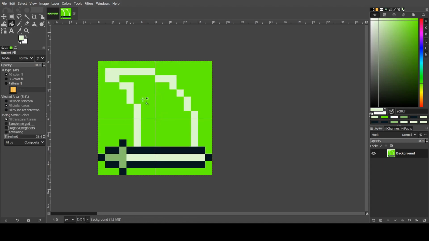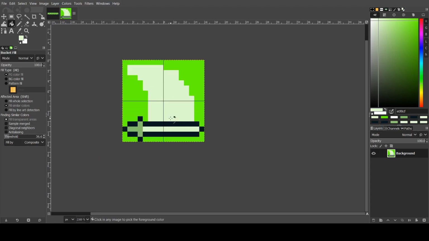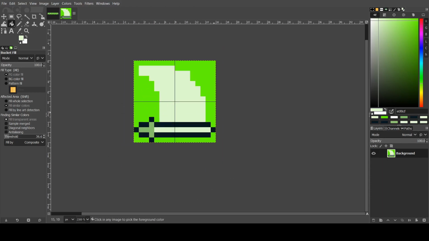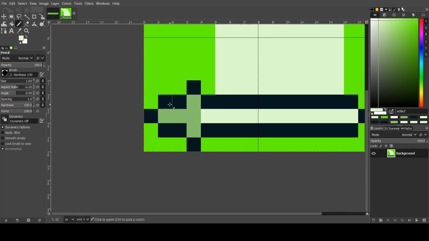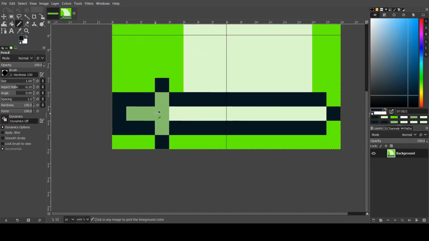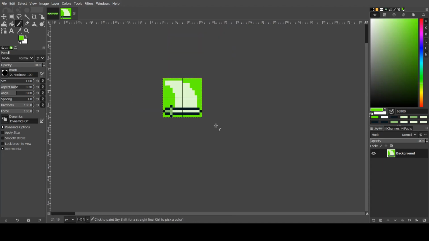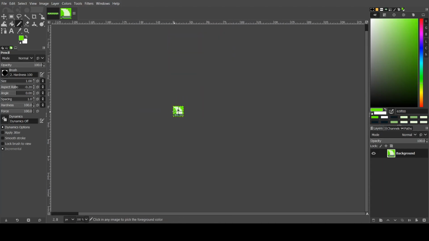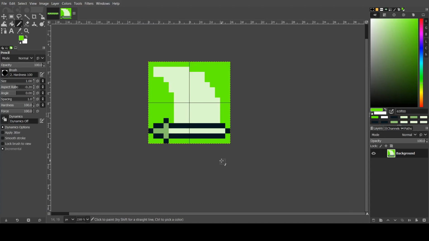Okay. When I did a paint bucket fill there, you have to turn off diagonal neighbors. If you're wondering what software I'm using, it's Gimp, and I've made a video about it before. But here we are, we have a simple slash, and it looks kind of like a sword. I might want to add, it's here, maybe not. So yeah, this is pretty simple, but let's see what it looks like in game.